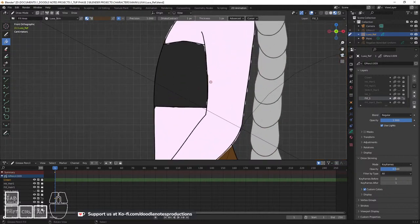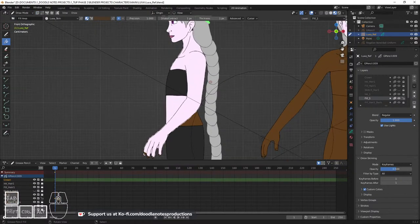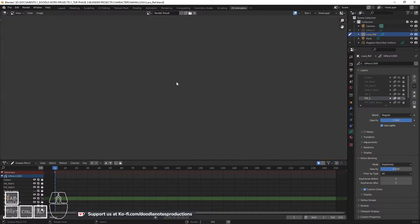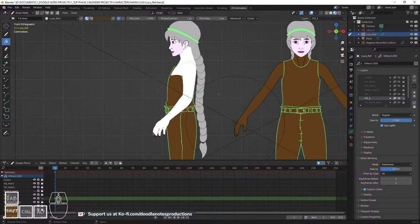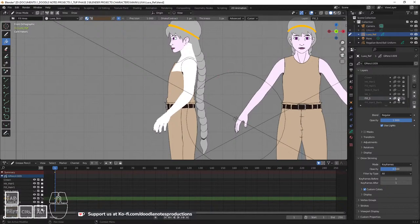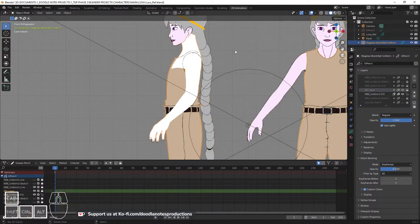I will have to really do the fill again to make it work, which I will do. I guess I can do it right now, but only for this one, just so I'll see how it looks on the rendered mode. If I F12 that, yeah, it just really uses the vertex color. Not what we want. But oh well. I'm going to go object mode again. Let's go to the Regalian uniform.